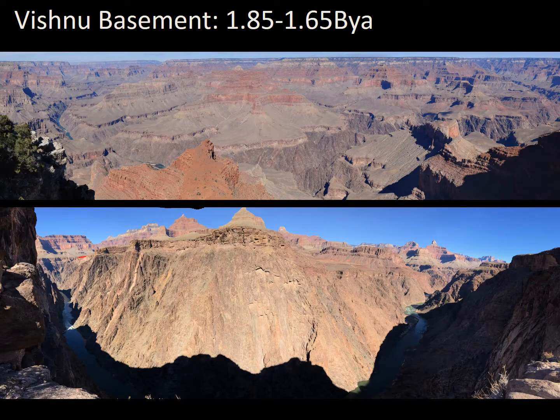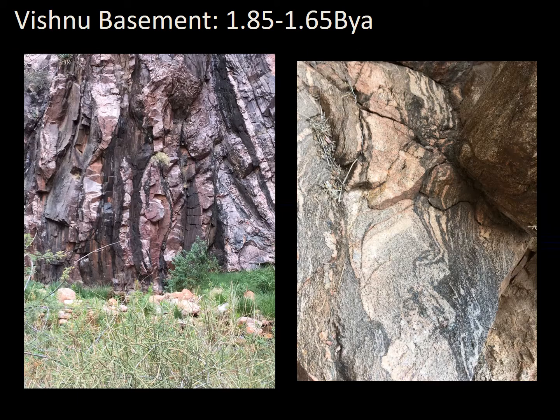And up close and personal, it's all of the stuff down here. Close look, composed of black or nearly black rock, such as here or here. This is the metamorphic component, schist and gneiss, depending on where you are. And inside of there is this pink stuff, which is granitic igneous intrusions. They're slightly younger, but by and large, in the big picture, they're the same age. They all formed between about 1.85 and 1.65 billion years ago.